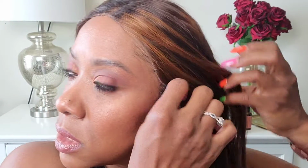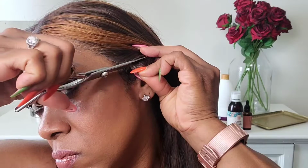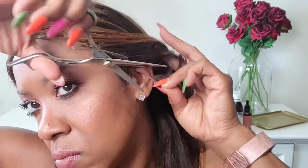Right there in the middle. I might have to cut this. This feels like it's right at my ear. Yeah, this is much better.